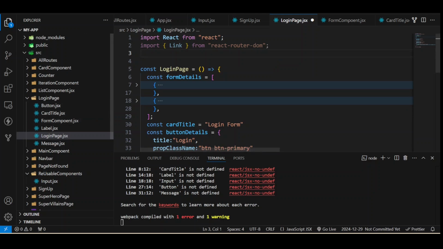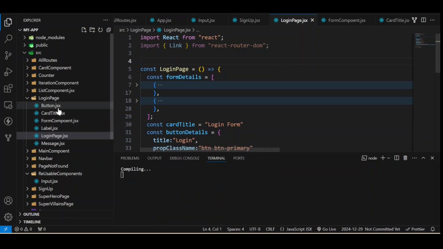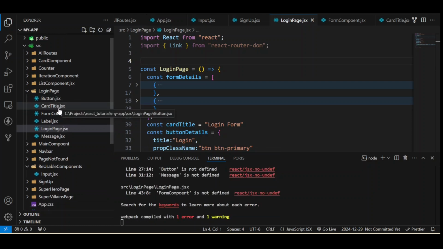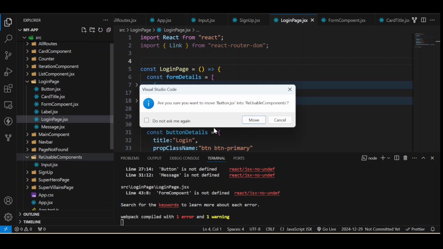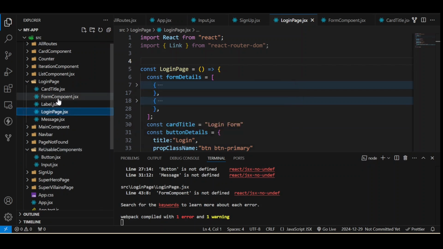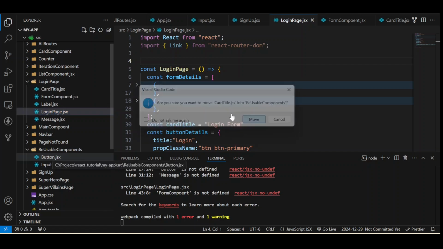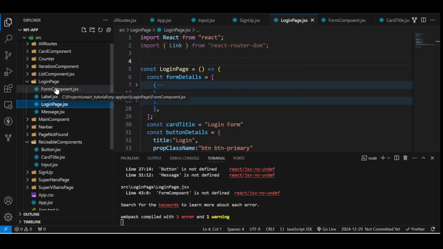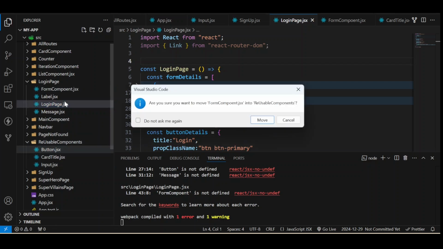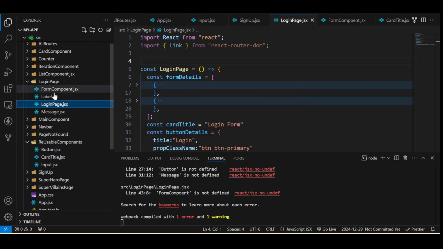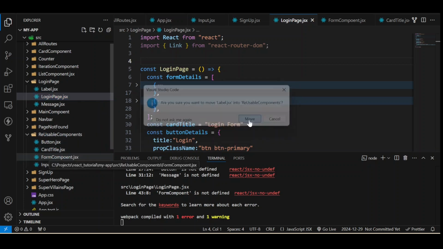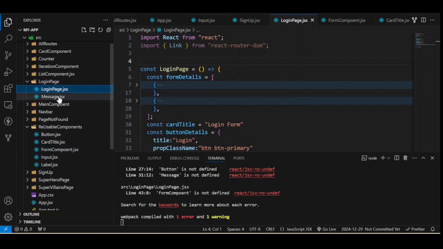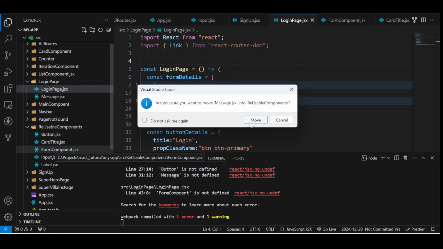Now what I'm going to do, inside the reusable component, this should be. So I'll move, then title also move, home component also move, label also move, then messages also move.